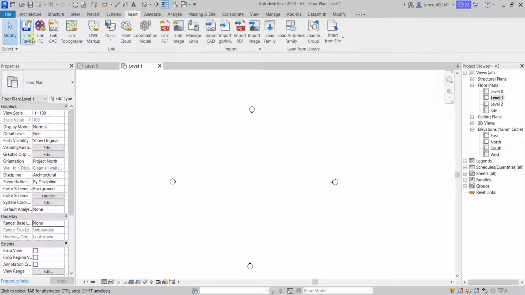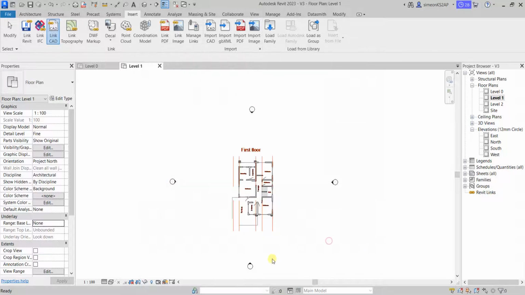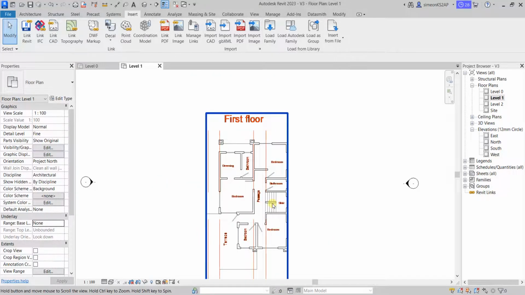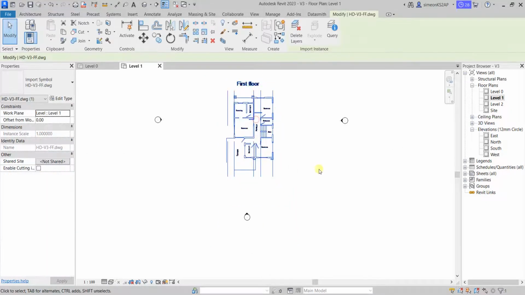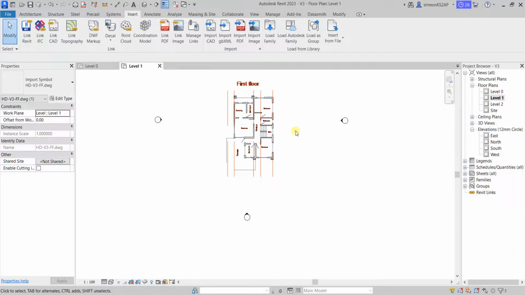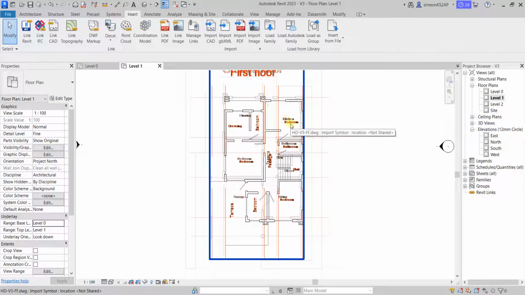Go to insert again. I'm going to link the first floor. Use the same settings, open, and our first floor is placed now. Now I'm going to use underlay to kind of adjust the levels.